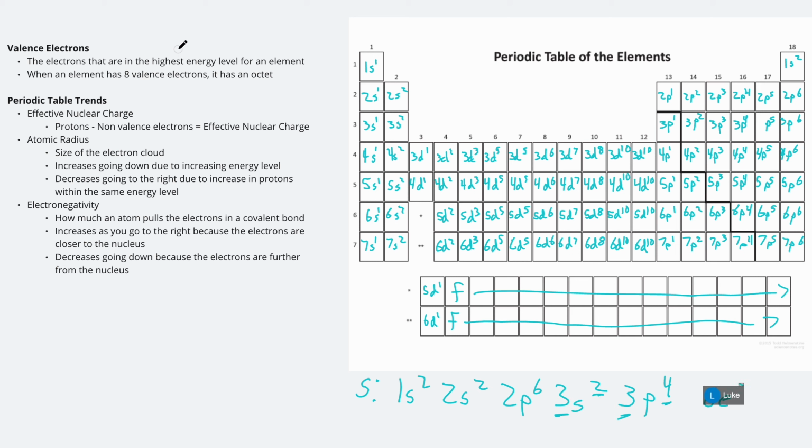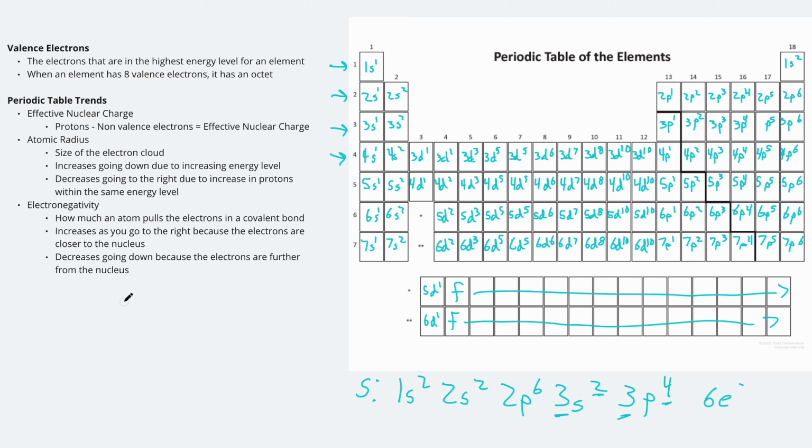That's how you find it using the electron configuration, but you also want to be able to use the periodic table to find the number of valence electrons. And here we have the periodic table that has the ending of each element's electron configuration written inside of the box. If you're unfamiliar with this periodic table, go back and rewatch the electron configuration videos, since that video goes over how to fill out a table just like this. And what this shows us is that each row number corresponds to the highest energy level for the elements in that row. So for example, for row 3, the highest energy level is 3, and for row 4, the highest energy level is 4.